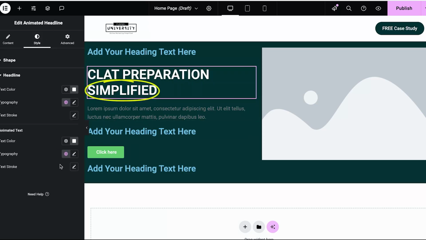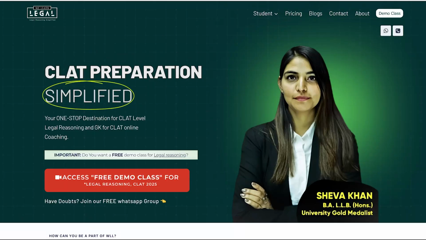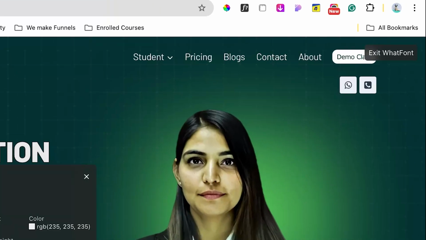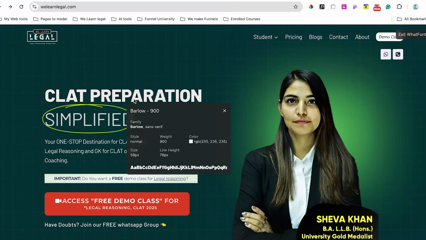Now I want to have more precision over what I'm designing, so I'll come here, and this time I'll select this Chrome extension which is called WhatFont. Now if you're confused and want to know what these Chrome extensions are that I'm using, I'll tell you quickly. First is Color Picker Eyedropper. I'll link all the extensions in the comment section or maybe in the description. First we have Color Picker Eyedropper, next we have WhatFont, then I'm going to use Designer Tools, and lastly I'm going to use Image Eye. So these are my 4 designing Chrome extensions which help me to design pages on Elementor. Alright, it's very simple. Just go and download from the Google Chrome store and you can use them.